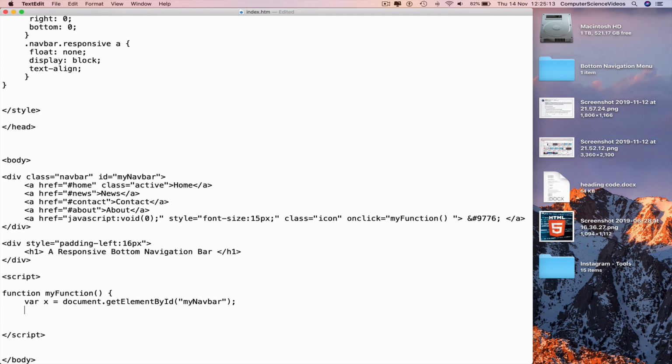Semicolon, new line, we need an if statement, if x dot class name triple equal to nav bar, which is also on top, highlight, copy, paste, parentheses, curly brace, new line.